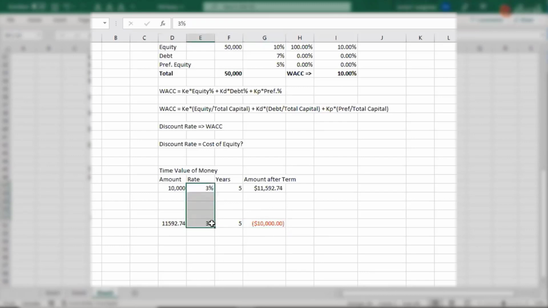So the terms changed. The values were the same. The terms of the banks are exactly the same. It's just the perception or the angle from which you're viewing this slightly differs. And accordingly, your narrative for subsequent evaluations or analysis go in that direction. So this becomes my discount rate, the rate of return at which I'm expecting it. Now, this is one approach of looking at my discount rate.